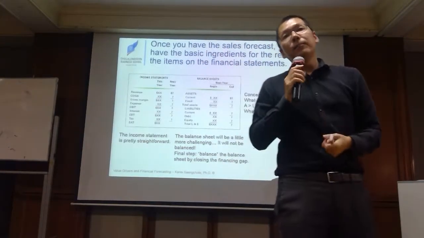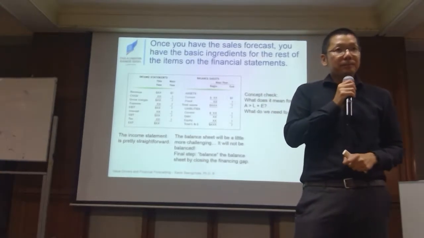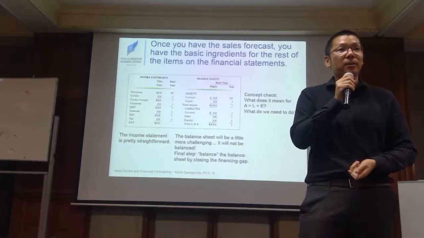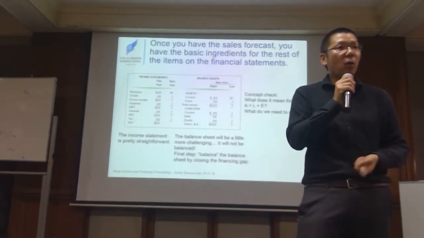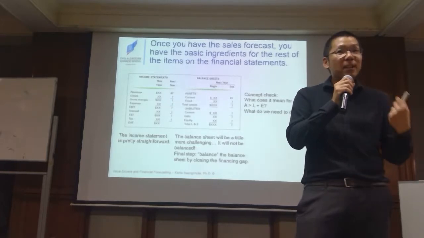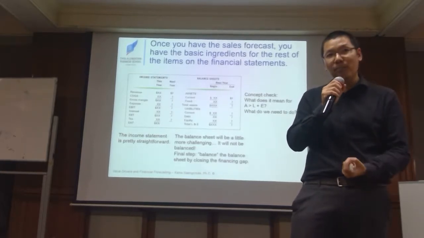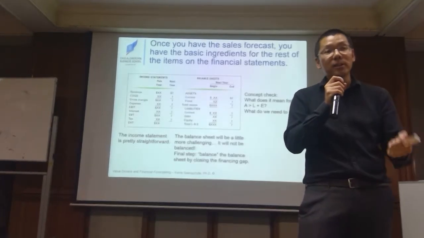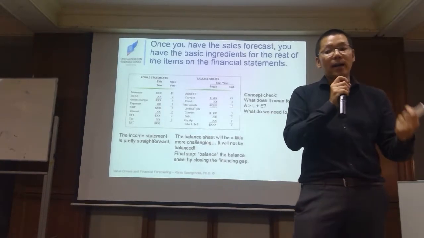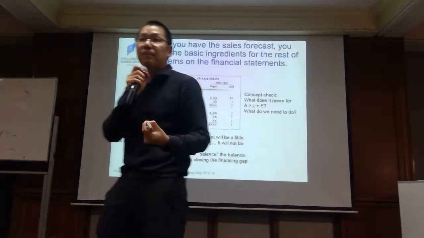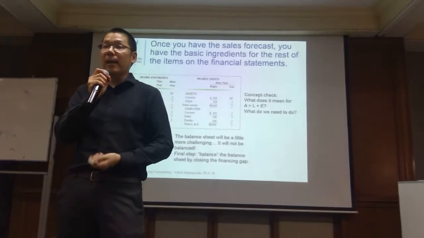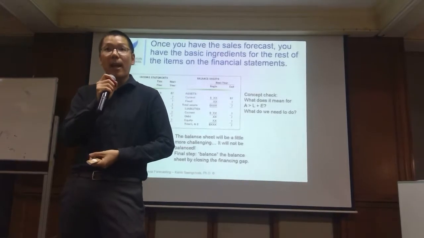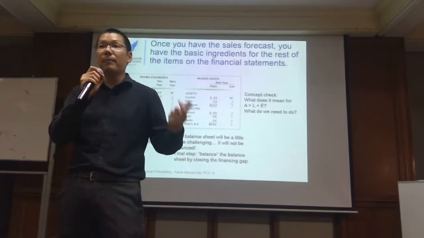The final step here then involves what adjustments we need to make sure both sides balance. When I say this, accountants will cringe, because when you are doing accounting and audit, you are not supposed to artificially make them balance. You're supposed to find out why they're not balanced. But here though, it will not be balanced. So it will be our job to force the two sides to be the same. But the actions required to force the two sides to be the same may involve external financing, may involve returning extra cash we have on hand, or may just involve parking that in the bank account somewhere.